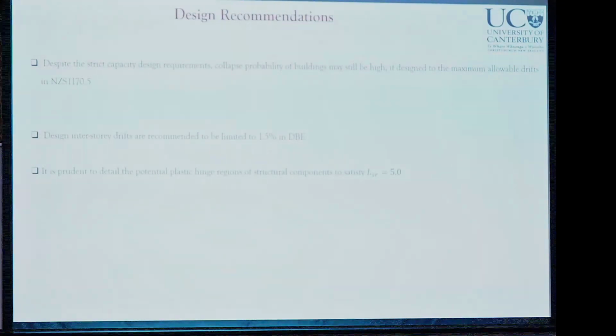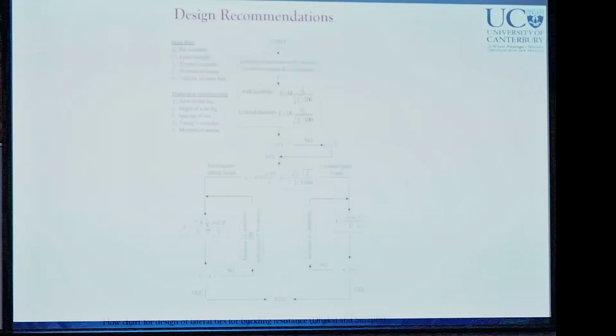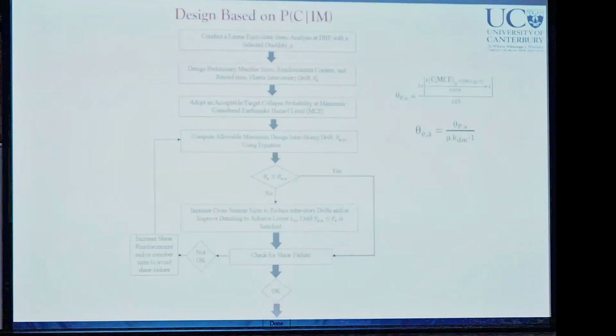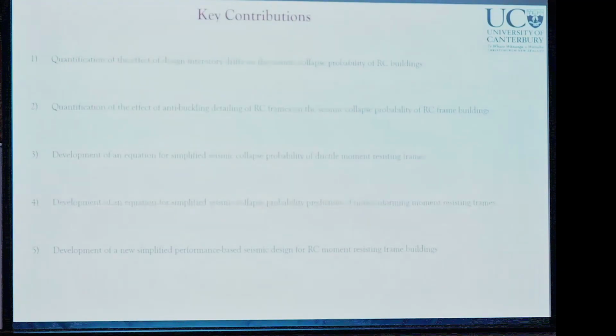We have made some design recommendations also. As I noted, we realized that LSR should be considered rather than just the spacing of the stirrups. The maximum allowable design interstory drifts in NZS 1170.5 are pretty high, and we suggest that it is prudent to detail the plastic hinge regions to LSR 5. A procedure for designing sections to achieve LSR 5 has been proposed here by Professor Dhakal and his team, which combined with this procedure can provide a full methodology for design of reinforced concrete structures.